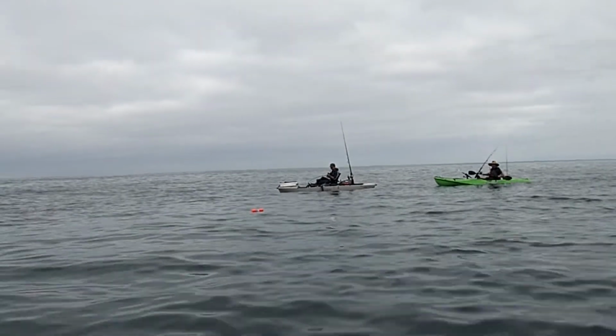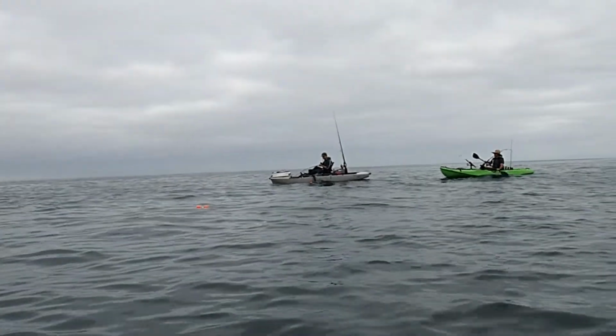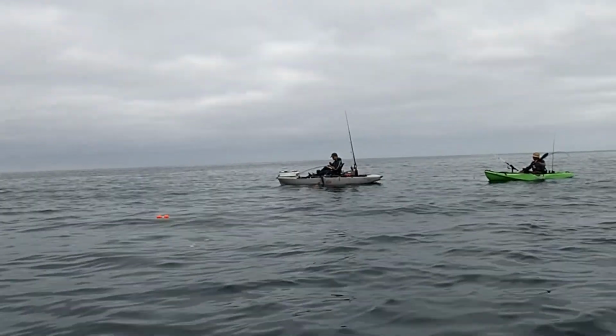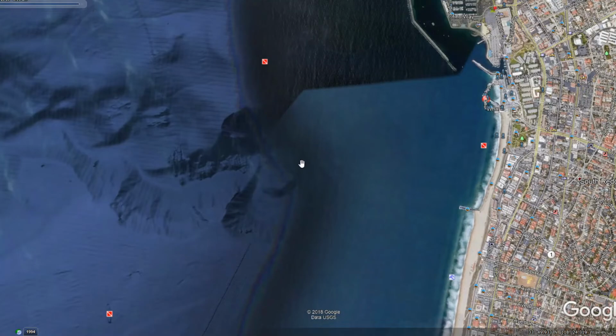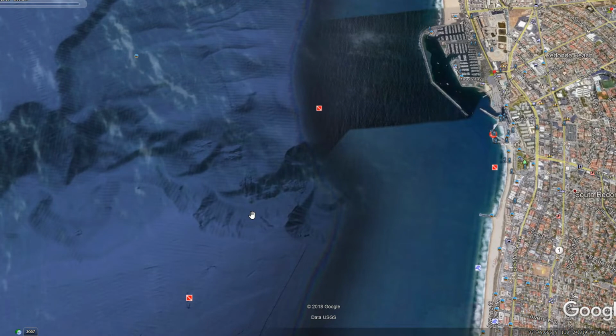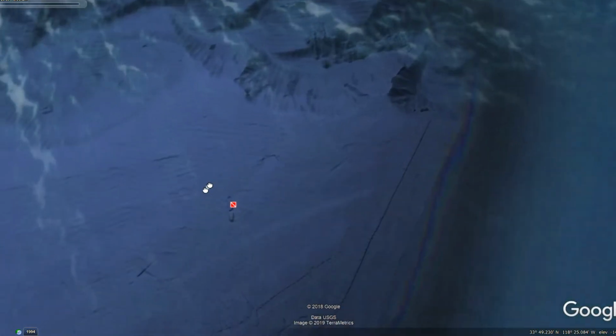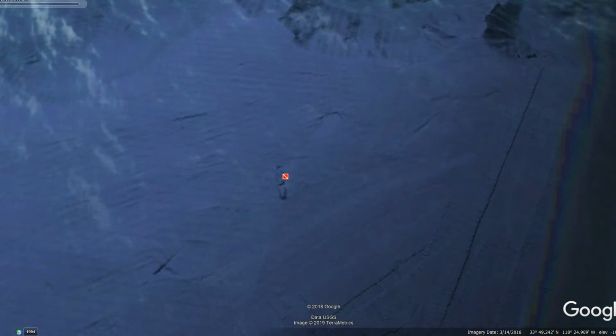Because as I mentioned, I want this to be a newbie friendly event, assuming that you can put in maybe about 5 miles total. I don't want to subject new people to harsh oceanic conditions. Okay, the game plan is to launch out of King Harbor and then paddle out to Palawan Wreck, which is roughly 2 miles away. That's 2 miles away one way. So we'll be out here fishing, you'll be paddling around, and then we'll paddle about 2 miles back. So again, you have to be comfortable with putting in roughly 5 miles all told. If you have not fished Palawan Wreck before, I have a very detailed video that shows you how. And again, I will leave a link in the description.